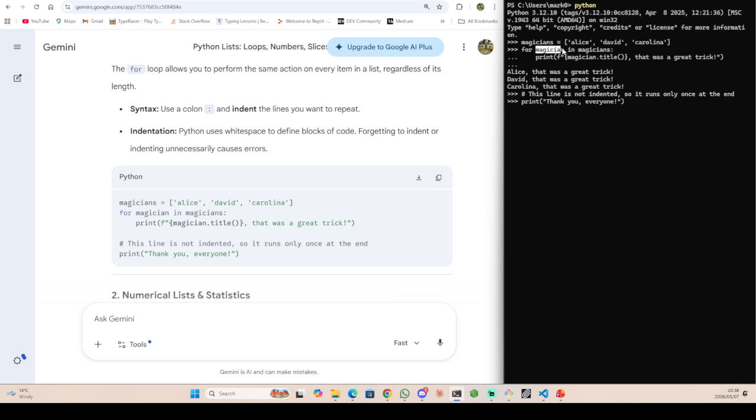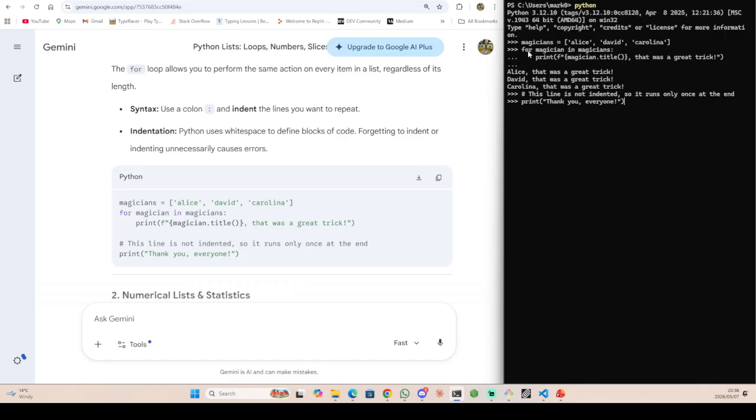The word magician could be any variable name, but it has to tally with what you'll be using in the for loop to print out as expected. Now we also have the f-string as we spoke of in chapter 3, and it allows us to put this in.